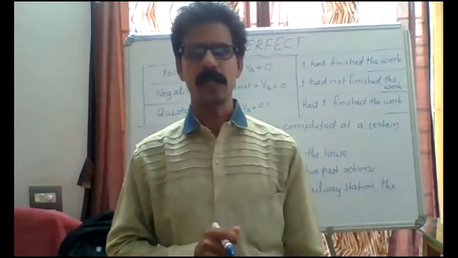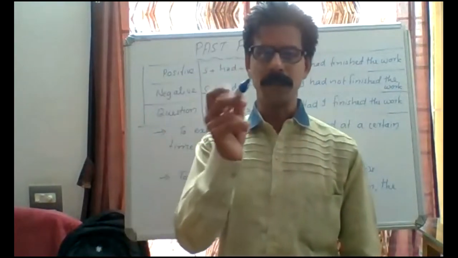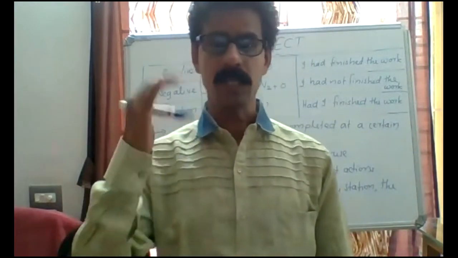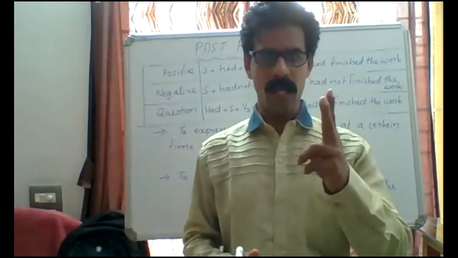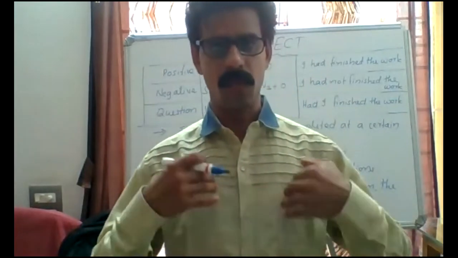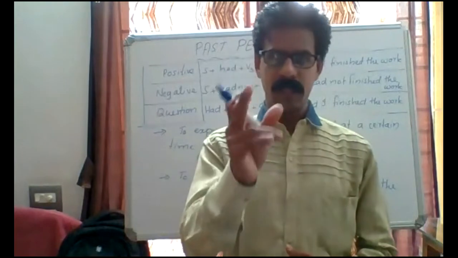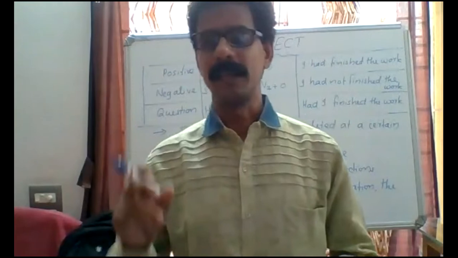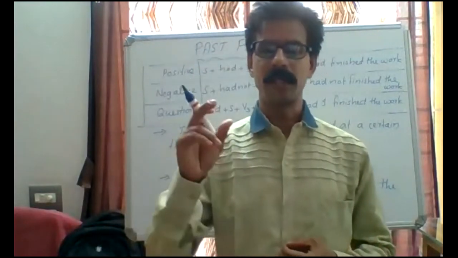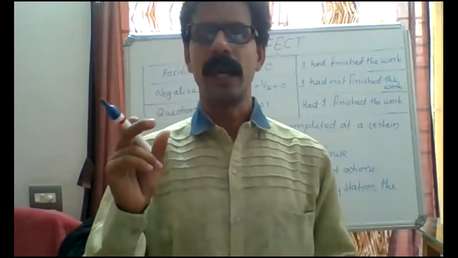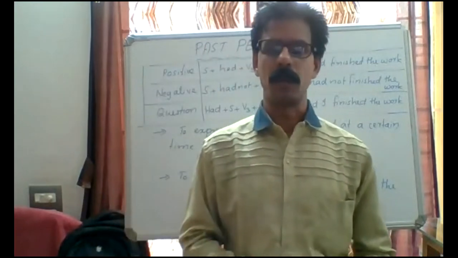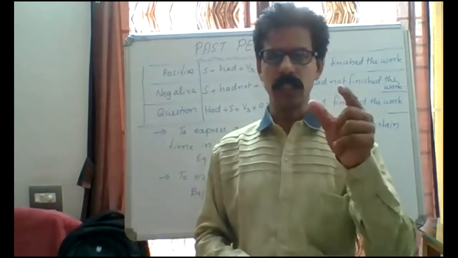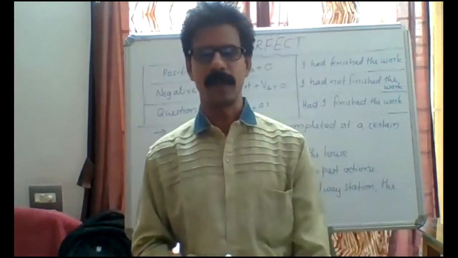So, my dear learners, I hope you understood my points. Whenever we want to speak of two past actions together, the first completed action we have to speak in had plus V3, and the last action is expressed in V2, that is simple past. It is mixed, two actions mixed. So this is the use of the past perfect tense.